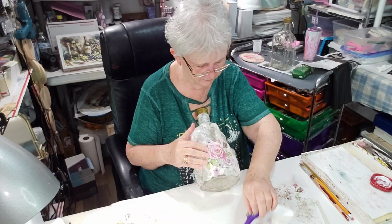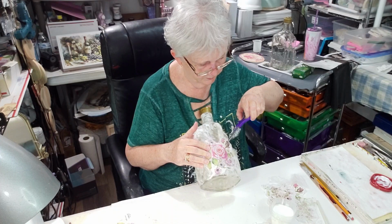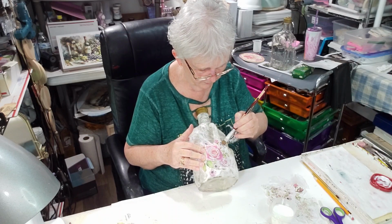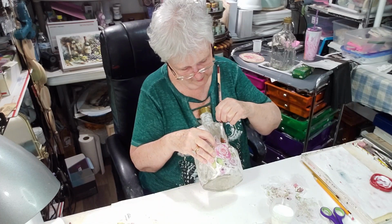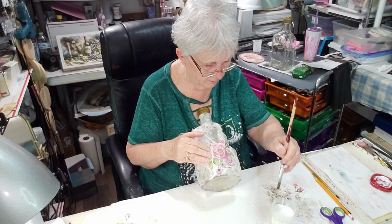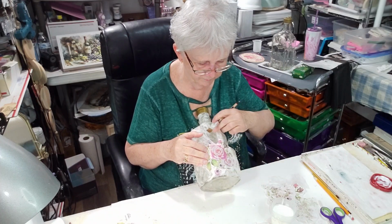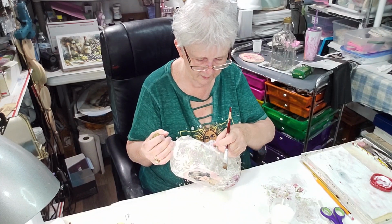Now I see right now I need to cut in right here because there's a little bit of a hump there. Okay, so I cut that, let that little flower lay right over top of there, and then the other one right beside it, and this other one's kind of going right around that handle a little bit. Okay. I love this because it fades right into your background. You don't even see that. You see none of that napkin.